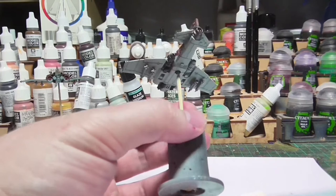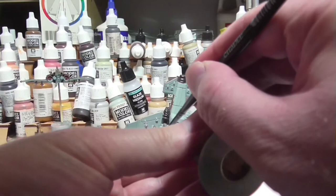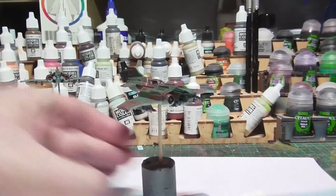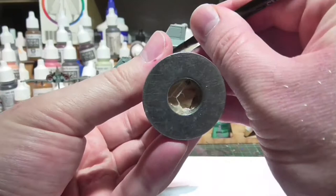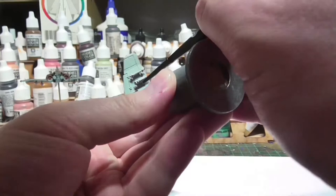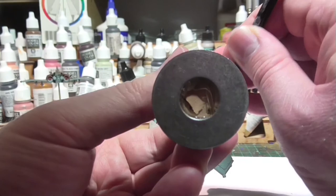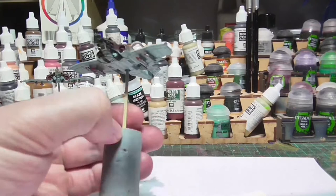I generally painted all of the metal components — the thrusters, the rocket engine, and also what appear to be VTOL thrusters, those little four-divot things on the lower hull — in that same color. I also painted parts of the gun barrels and the ammunition feed mechanisms in metallic as well. Of course, I also painted the turbo fan blades, which means — being the numpty that I am — I got some on parts which I shouldn't have, so I went back with my red and tried to fix that up. This is very fiddly work, so just try and avoid messing up the dry brushed areas — that's harder to fix.